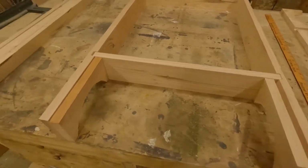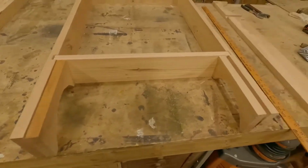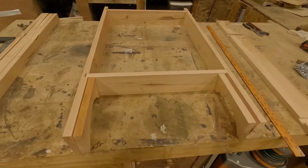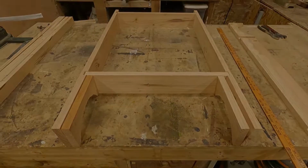And then we'll come through with the hand sander and we'll round all these edges. I'll probably bring my router and round off each edge and round these handles just to make them a little bit more comfortable as well. Obviously, they won't stay square. So now we're going to go ahead and get this all glued up. And then while this is drying, we're going to go ahead and work on that removable base.